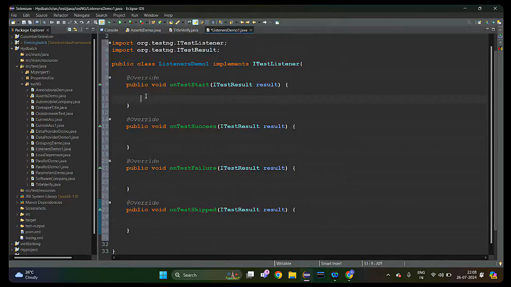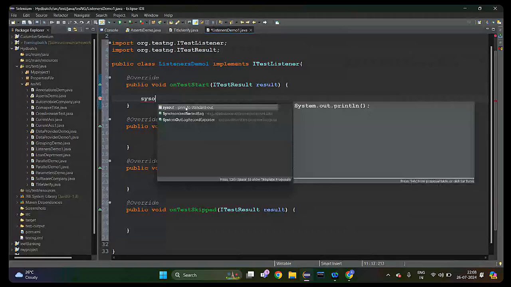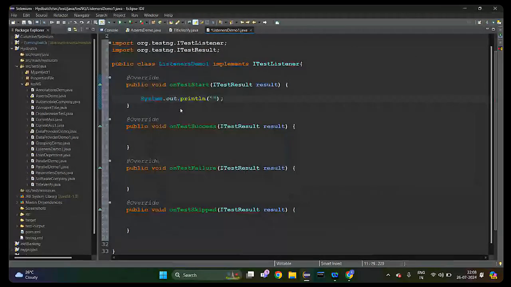Whenever the test starts, whatever is in this will get executed. As of now, I'm just replacing it with dummy code. On test start, here, result dot getName.